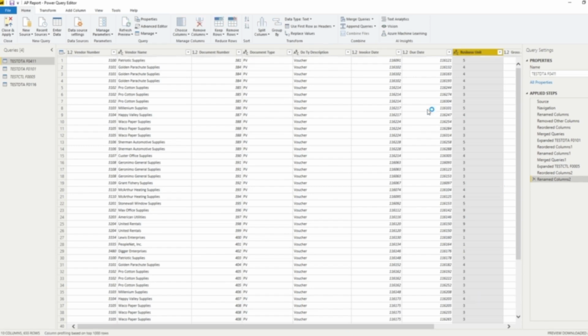In DAS, we just did a double click to pull in that description. Because the process for pulling in a description in Power BI does take some additional time, it requires me to go back to the connection. It requires me to know and pull in the base table for that description. In this case, it would be the F0006, the business unit master. And then it requires me to merge queries in order to pull that in. To save some time, we're not going to do that. So we'll just use the business unit number instead of the name. But just know that pulling in that description is going to take a few more steps within Power Query Editor before we're able to use it for anything.